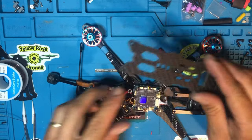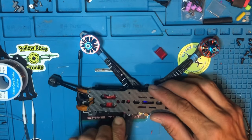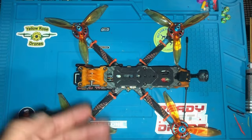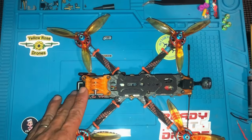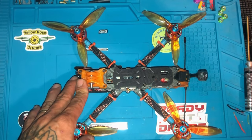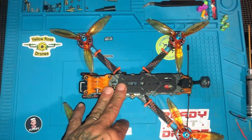Top plate. There's a complete build, the Axis mount 5-inch frame freestyle. There you go, this baby's ready to be on Betaflight Configurator 4.3, and this baby's ready to go out and fly.